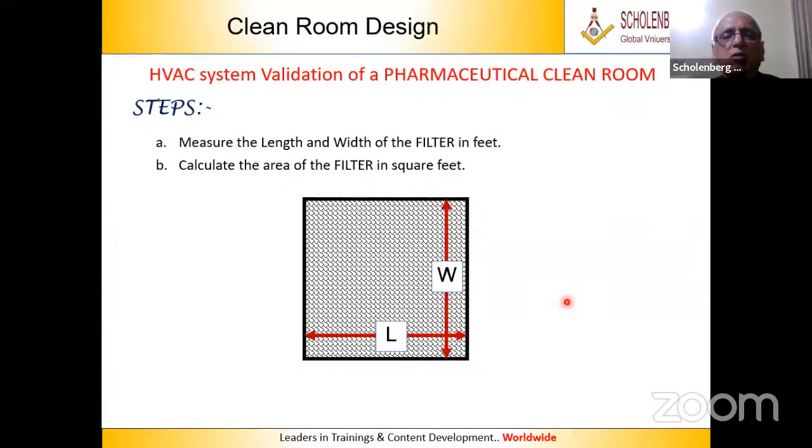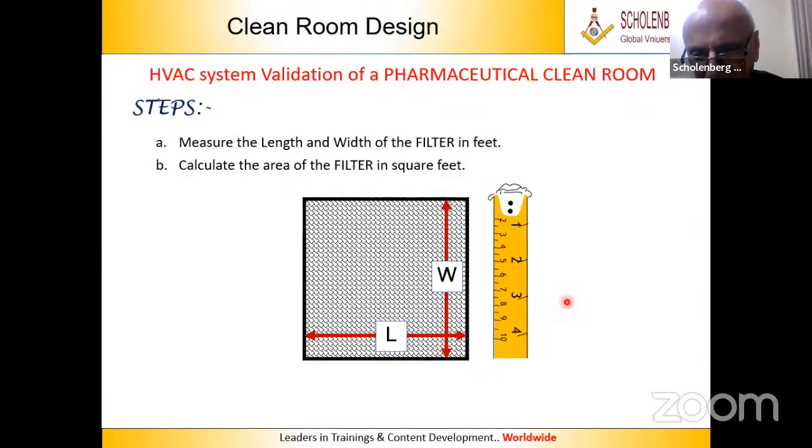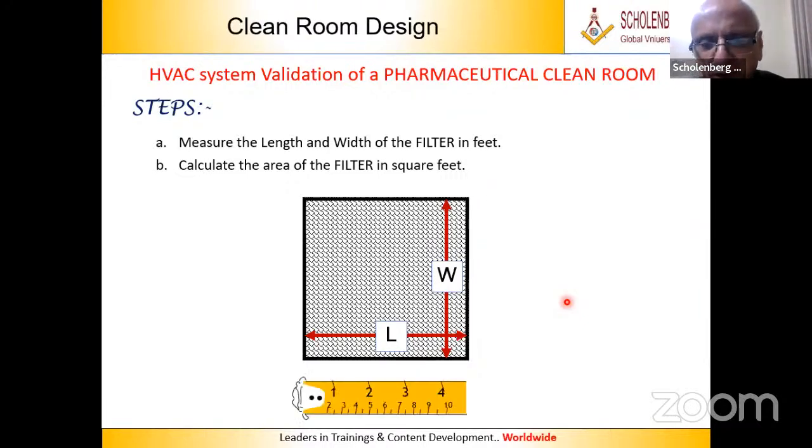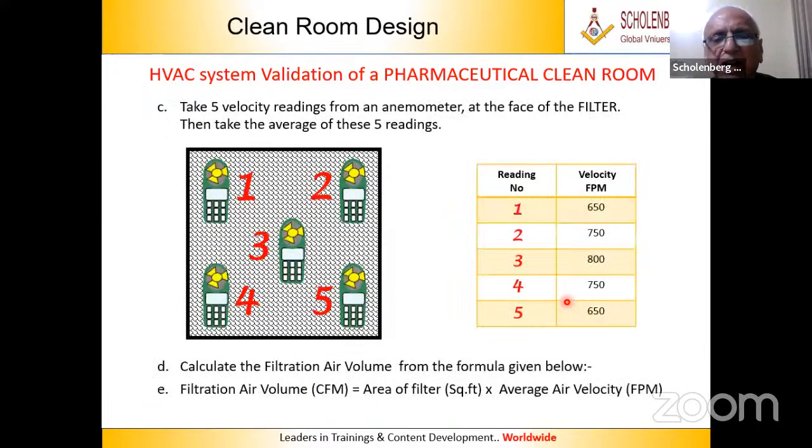Now we come to validation. How do you certify a clean room? If you have installed the filters and you run the system, how will you certify that the clean room is as per the standard or not, functioning properly or not? Then this is the method of validation. Certify, yes, the clean room is as per our requirements. So this process is defined out here. How you take it.